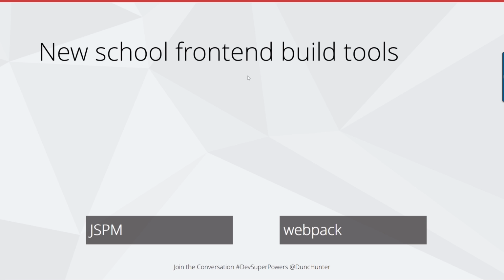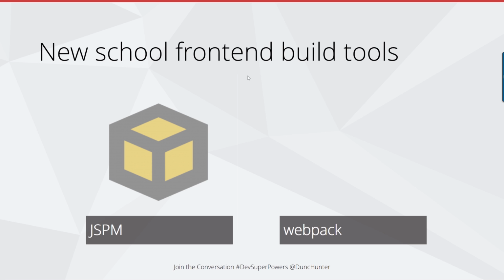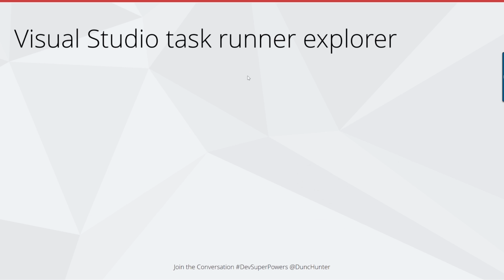But it's also good to be aware that although we use Gulp at the moment and NPM and Bower, there is some newer stuff coming out that looks very promising that people are using quite successfully already. One's JSPM, which is like a package manager and a module loader all in one. And then you've got Webpack, which does what it says. It packs up your application ready for deployment. These look really great, and I've used both of them a small amount and have really enjoyed them, and I think we're going to see more of these two guys in the future. But currently with our Angular 1 applications, we're not doing any module loading, so we're using Gulp for all of our tasks and to get our projects ready for deployment.